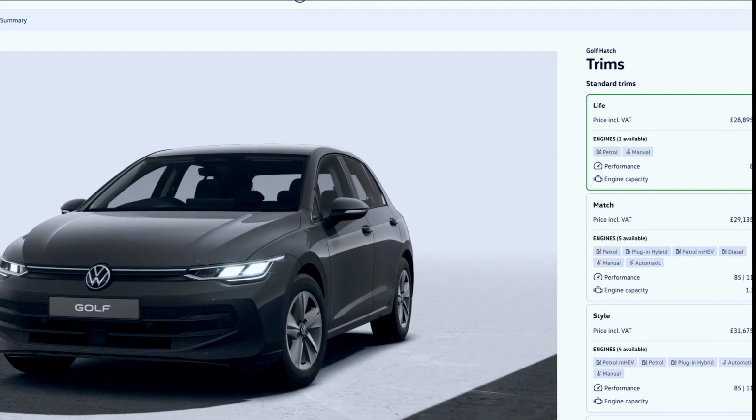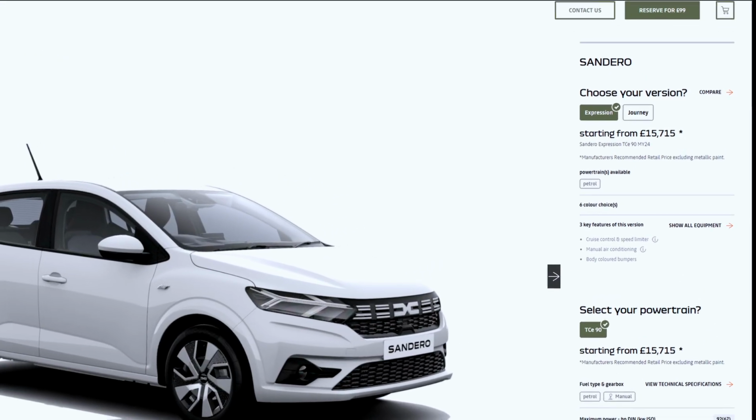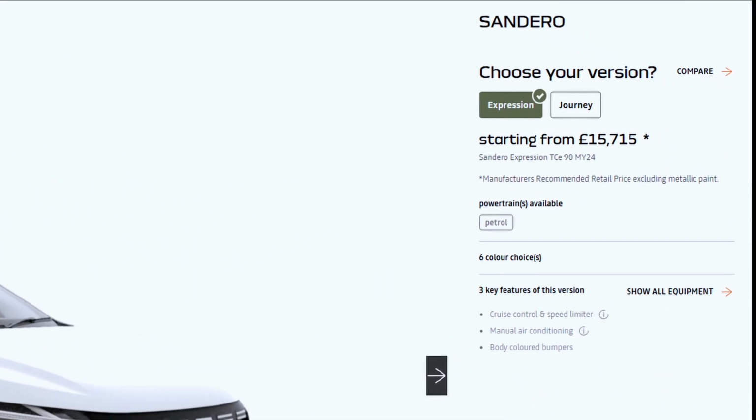Put it this way, as far as I'm aware, last time I looked, a base model petrol Golf is now £27,000. The Dacia Sandero has gone up £1,000, and that was annoying because I had to edit that bit in the video when I talked about the Leap Motor T03. It's now £15,700. It's kind of baffling how these cars coming over from China are coming in at this price point. I was looking earlier at the Ford Puma Gen-E, at similar money, but with the JQ you're getting a class of car up, and arguably more spec for your money.